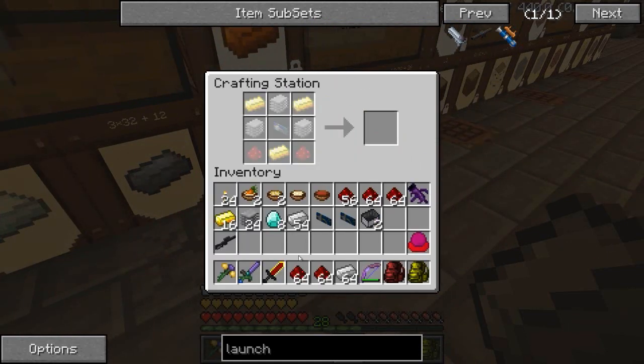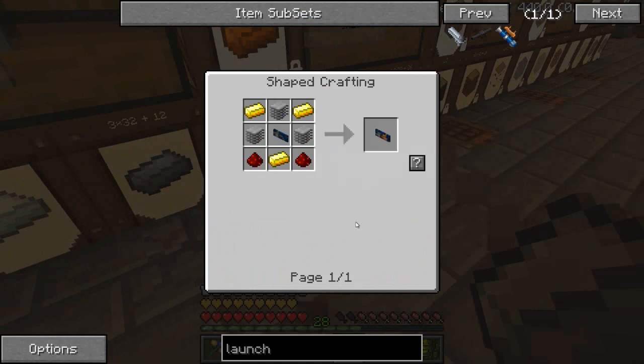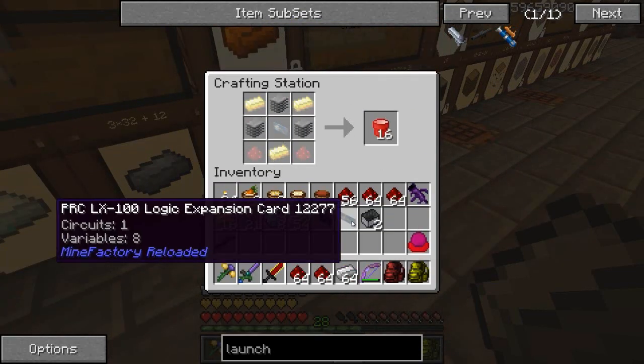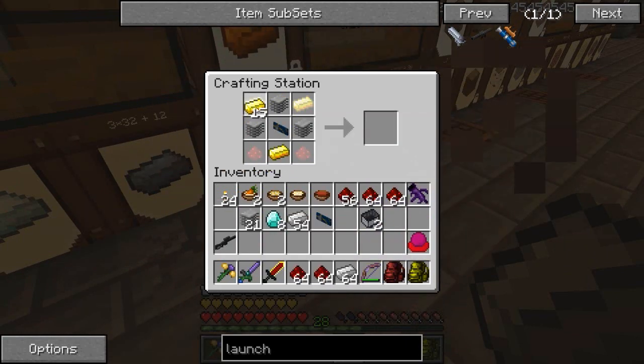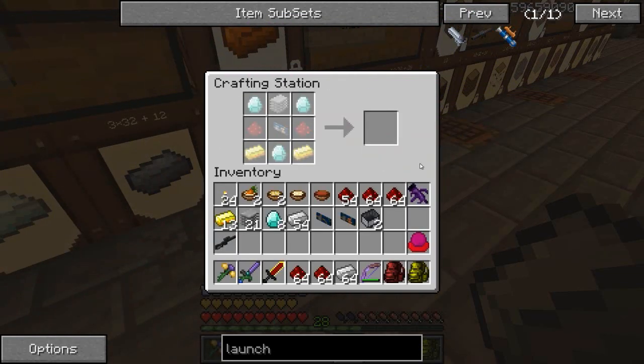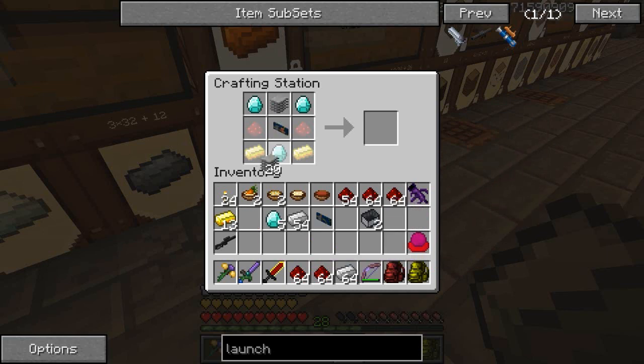So there's that. And can I not make that? It didn't seem to want to go in there just then. I need a 300 and a 100. So that should go in there. There's that. And our 100. Some of those guys and some redstone gives us the P something 300. Yes. And then this is the one that requires the diamonds. So we need some diamonds and that and some gold. And some redstone for that guy.